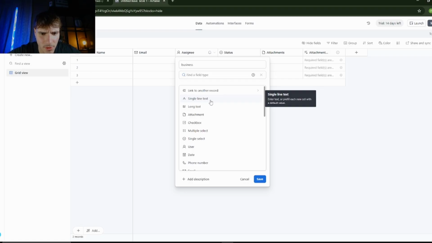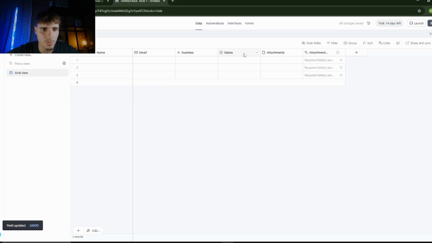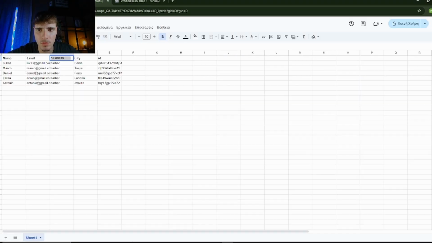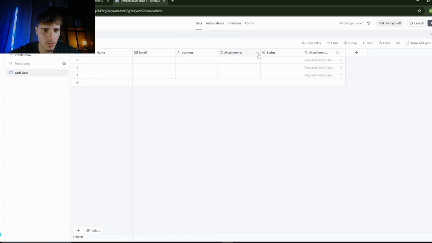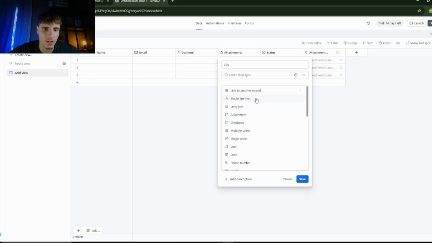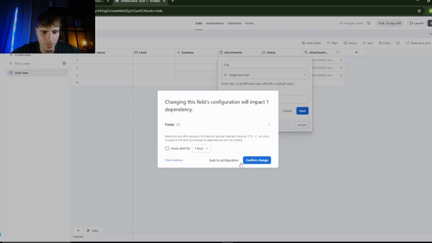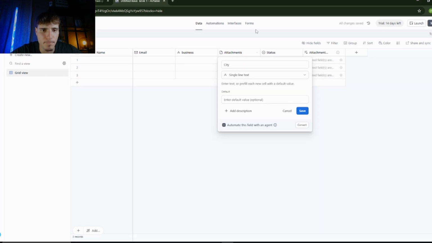And I want single line text too. And single line text too. Okay.